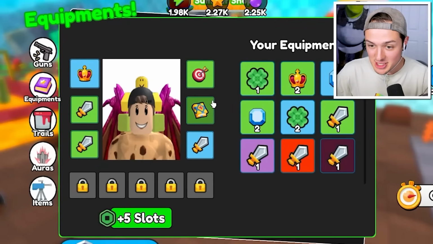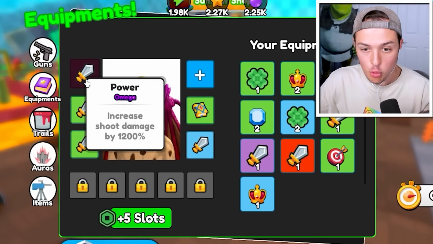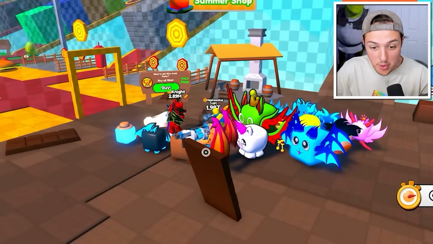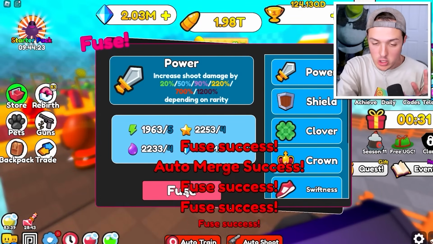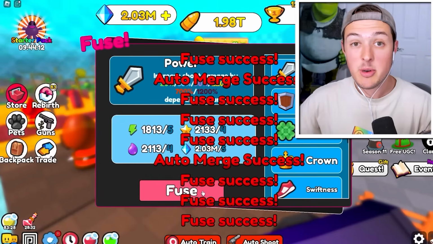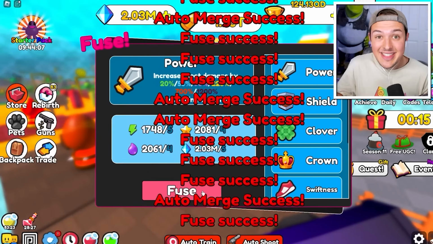Okay, ladies and gentlemen, I think I just figured out a hack. So we're just gonna get rid of everything but these. I've been grinding and getting these power upgrades. This gives me 1200%. This gives me 700%. This gives me an extra 90%. But I think if I go back in here, we can fuse a ton more because I have all of this green electricity, the gold stars, the purple juice. And then we also turned on auto merge. So we should be able to do a lot more damage a lot faster so that we can get our rebirths. And we might not even need that pet anymore.